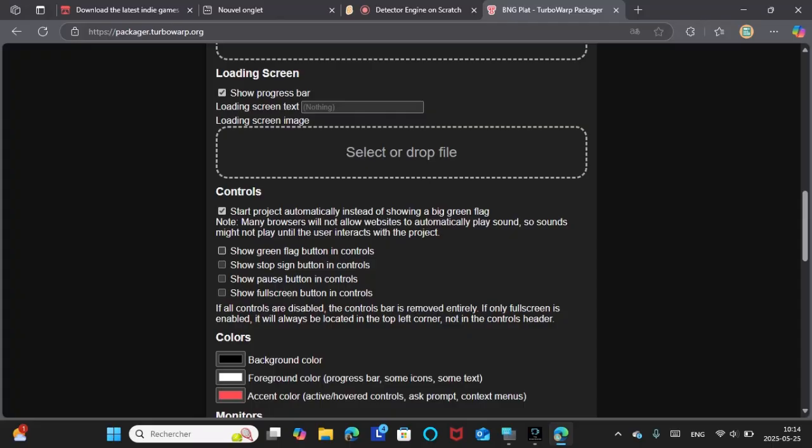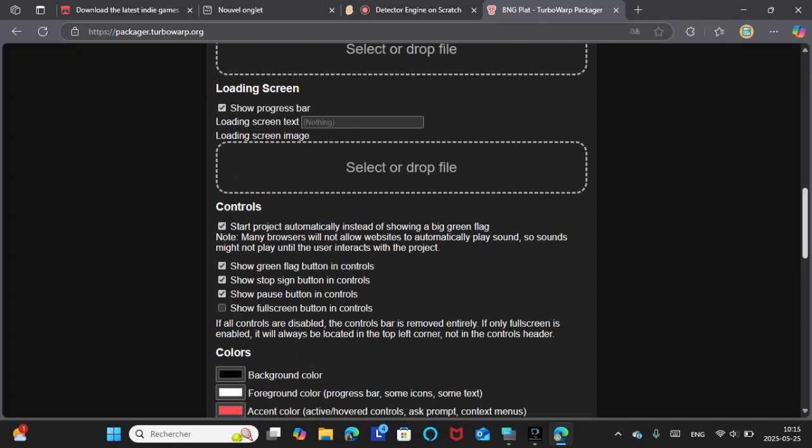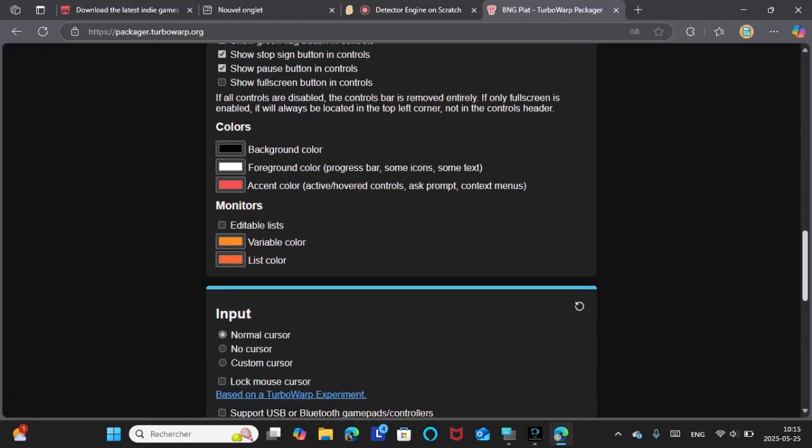When you stop all when you lose, where's the green flag? That's why you need to show the green flag, the stop button, and the pause button in the controls, or you can show the full screen button in the controls.